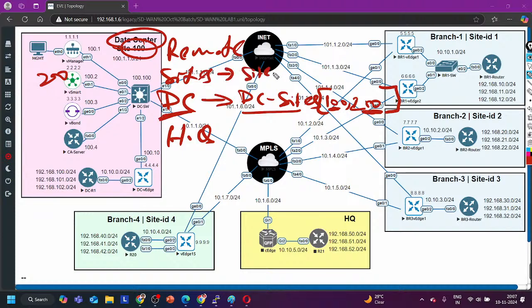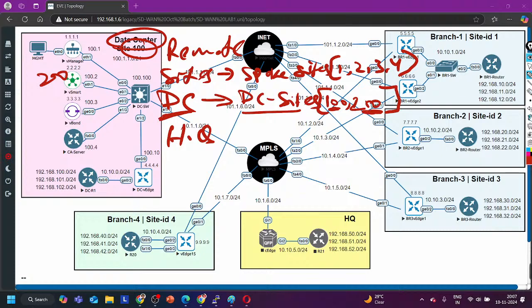We can first give a name, let's say spoke sites list or any name, and in this I can call site ID 1, site ID 2, site ID 3, site ID 4. And whenever I want to apply policy for all the sites, all the branches, I can call this site list.